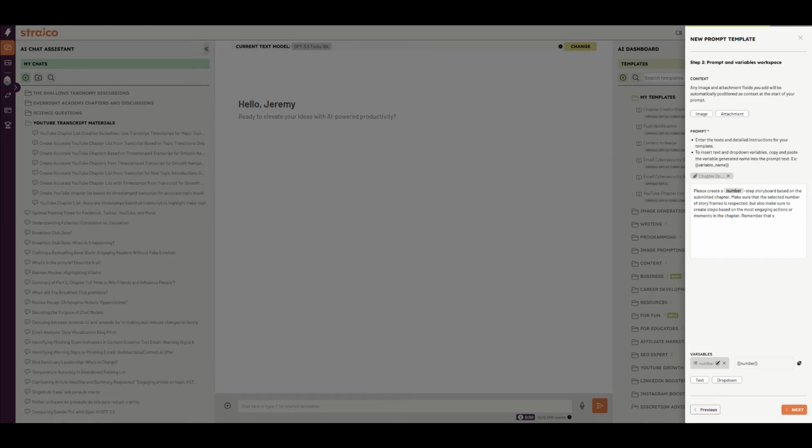Remember that storyboards are visual, so please make the descriptions as vivid as possible without using more than 256 characters. I'm doing this because I want to keep it manageable on the slideshow. If it's too long, it's going to be dull.